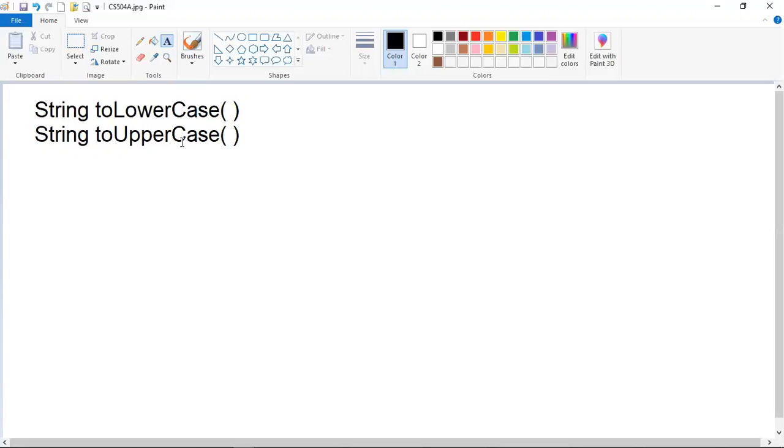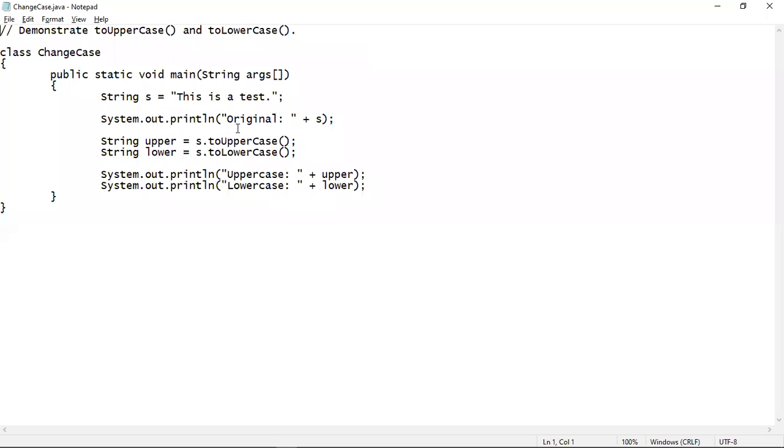Now let us do an example program to make you understand this concept. So this is a simple program where you can see that the two methods, toUpperCase and toLowerCase, have been demonstrated. This is a string that we have taken as a string literal, and this is the string object s. So if you print the value of s, it will just print the value, this is a test.